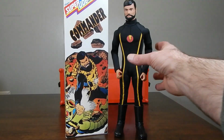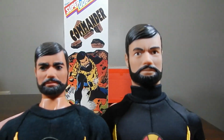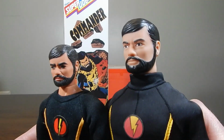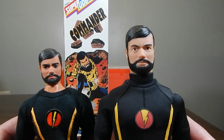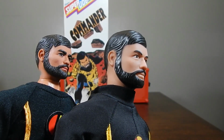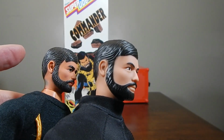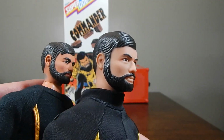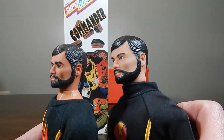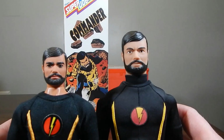Now, in comparing the head sculpt, let's take a look at Super Joe next to his original. I think it's a really faithful reproduction of the 1977 Super Joe head. It definitely looks perhaps slightly retooled. I'm not sure how they did this. It looks very similar, but you can see the way the hair comes over here is slightly different on the 12-inch, so I think this is brand new tooling for this 12-inch Super Joe. It's not identical, but it is very, very close, and it's a real faithful reproduction of the 1977 Super Joe. So that is awesome.